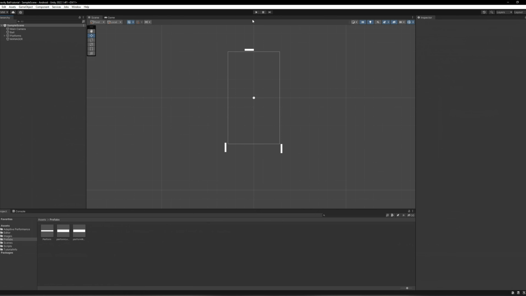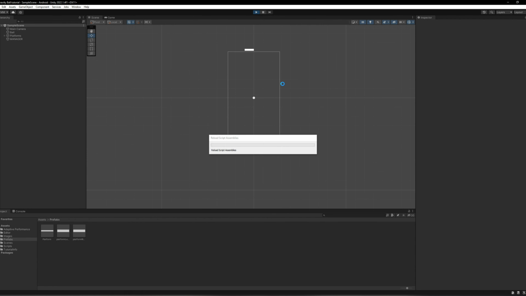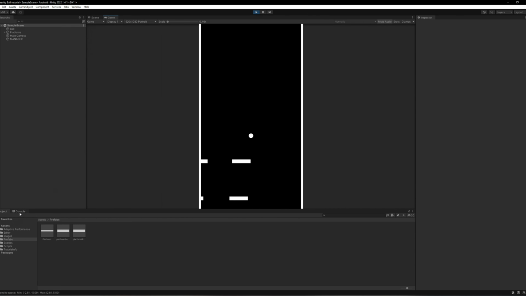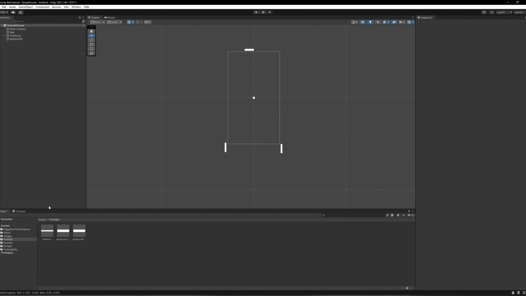Okay, what else are we missing? Of course, we can just hit start and see what errors it brings. What I forgot, okay, what we forgot is to scale it. The platforms and prefabs are not scaled enough.